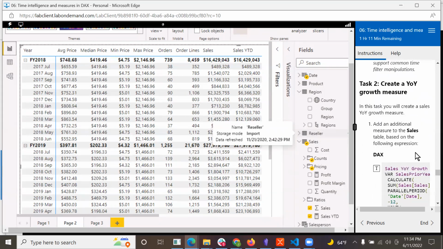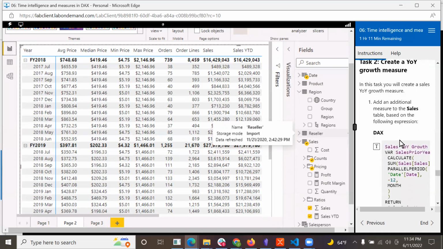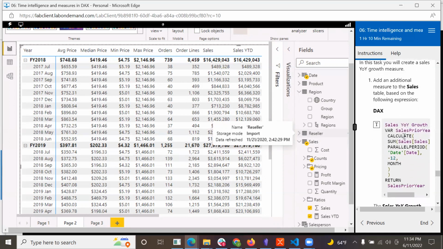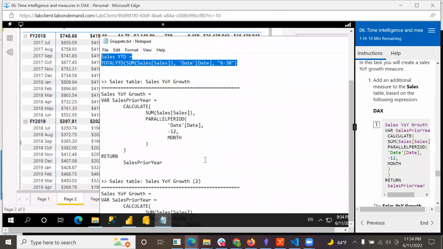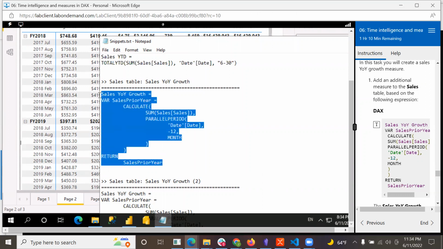Task 2 is to create a year-over-year growth measure. In this task, you'll create a sales year-over-year growth measure. Add an additional measure to the sales table based on the following expression. I will go to the Notepad snippet file and copy the formula for sales year-over-year growth.